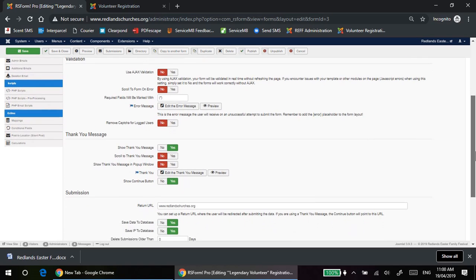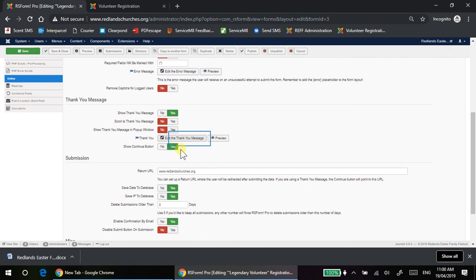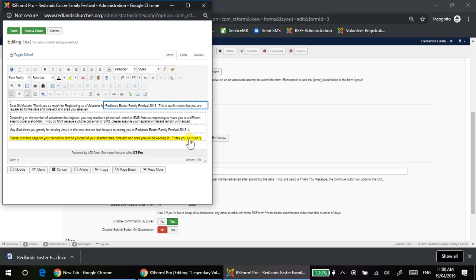And we go down a bit further. Next thing we need to change is this here. Edit the thank you message. All right, so this is the email that the volunteers receive after they've finished registering. So this here, thank you. Okay, 2018.